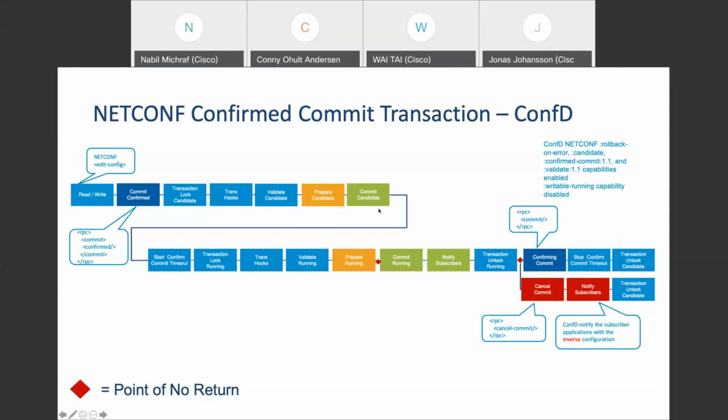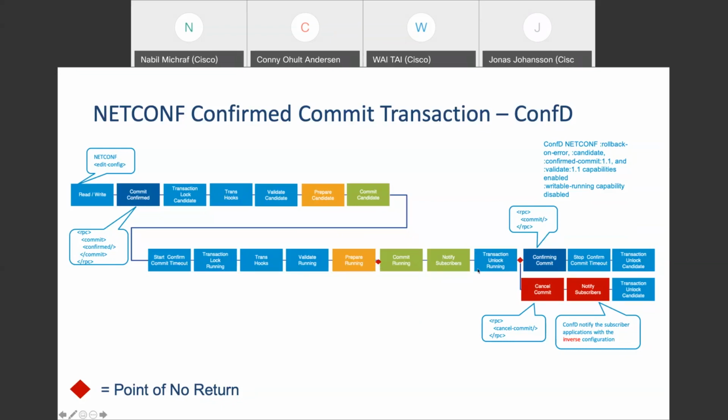Yeah, I mean that's the point of this point of no return here. So when things have been written into the data store, when you pass the point of no return, that's visible then. So while your application is handling the updates here in the commit phase, if you read from the northbound interface, you will see that configuration at the same time. Even though the transaction lock is still on, you can still read in all these phases, but here it switches over to the new configuration. That's why it's the point of no return. You won't set it back.